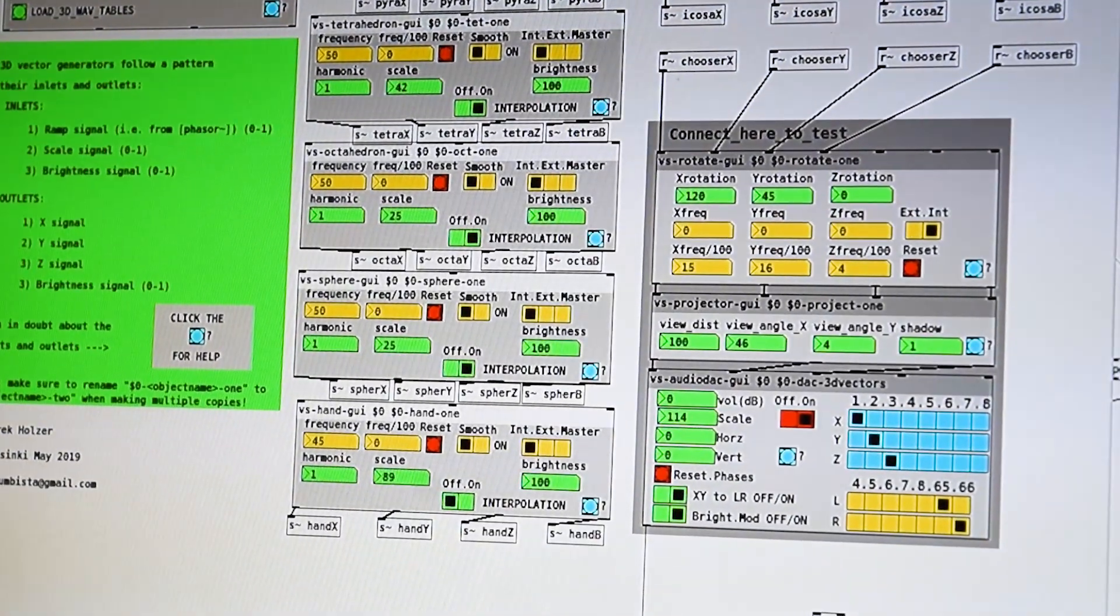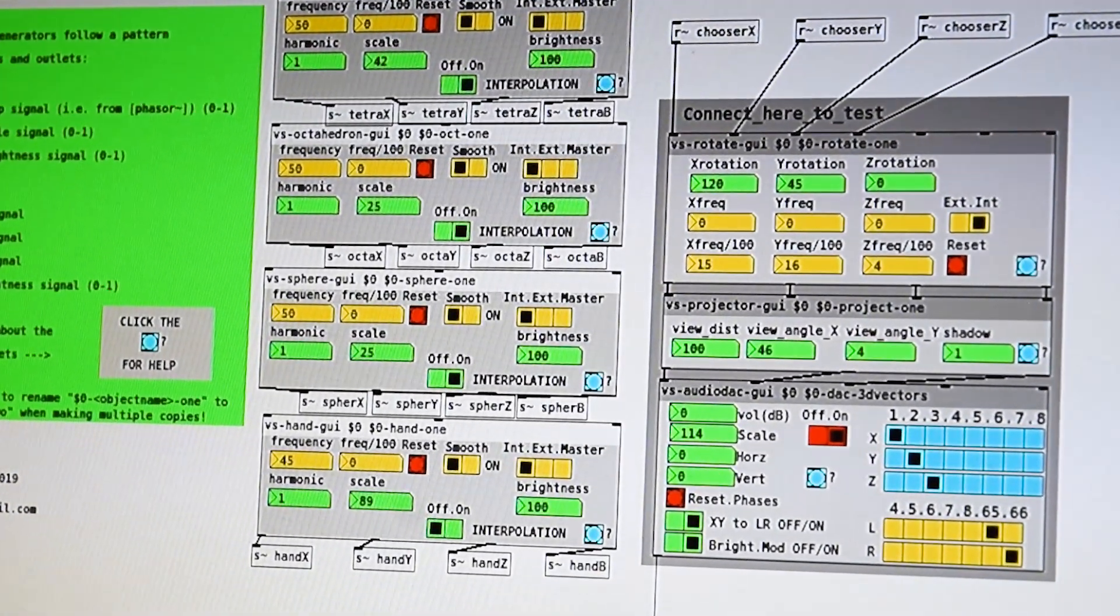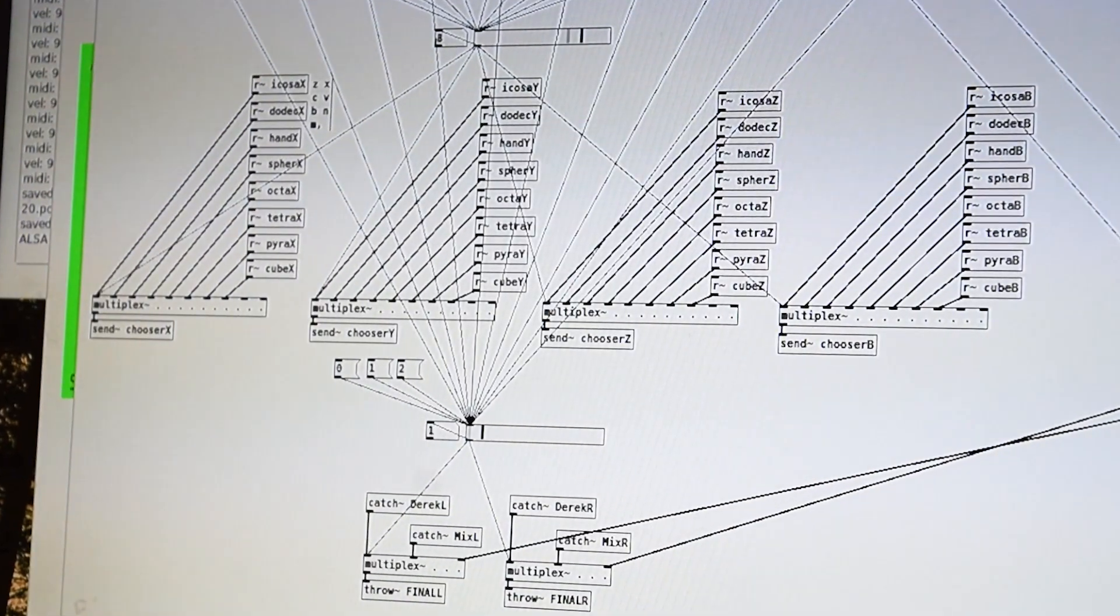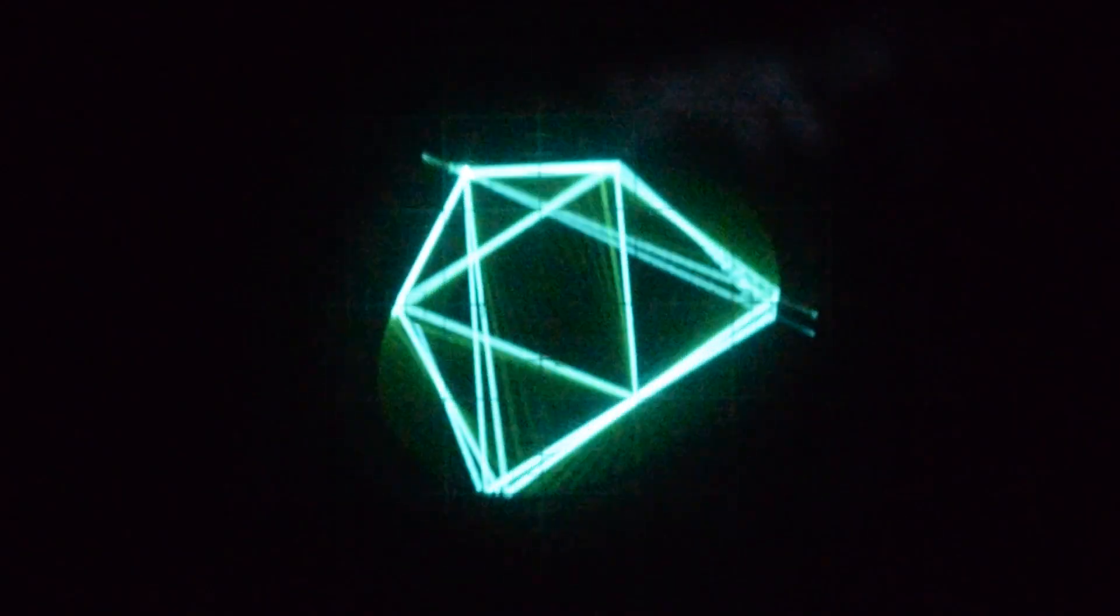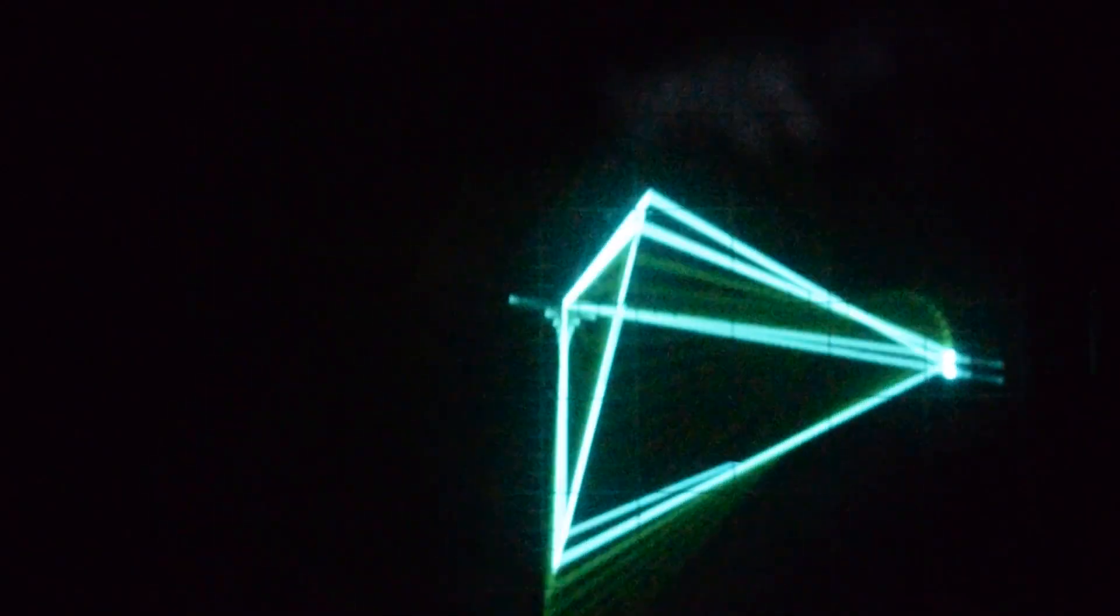and incorporates Derek Holzer's cool 3D vector drawing system running through a switcher, so I can easily select from a few shapes when I go demo the detractor at libraries and stuff.